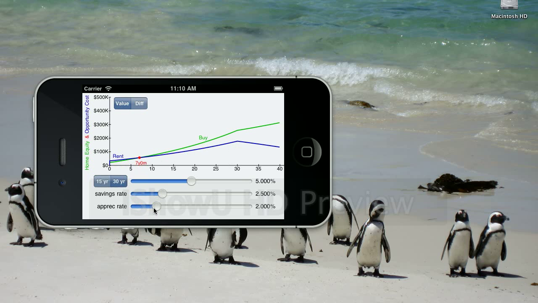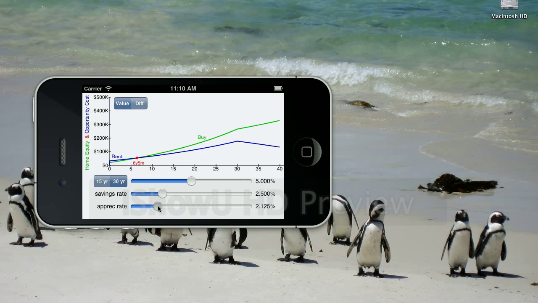The green line is tracking your home equity. So initially, your home equity is about $30,000, your down payment. But as you make monthly payments, whatever portion goes towards your principal will increase that amount. And also, the whole value of the house is increasing. So this is what the green line is tracking. And you can see the green line is growing faster. And they cross right here around 7 years.